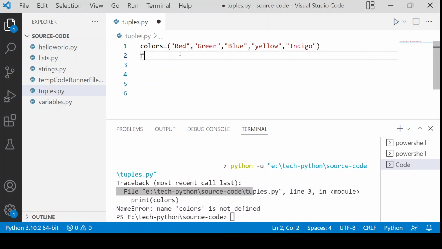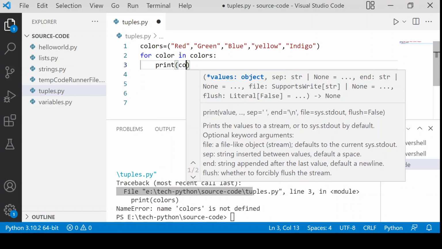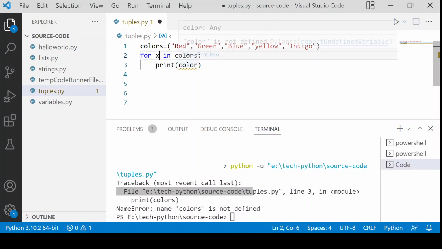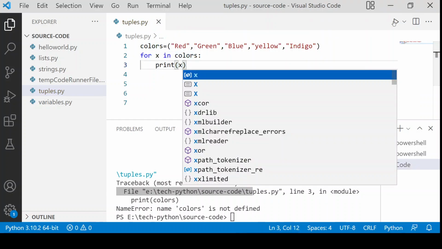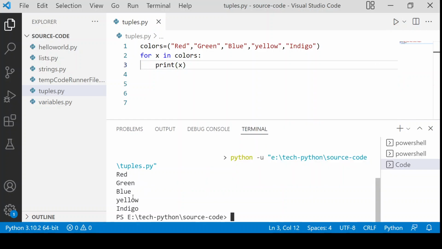Let us see. For each color in colors, I want to print it. Print of color. You can give any name, that's not a problem. Let us see what it will print. See this, the values are getting printed now, right? This is one way of looping through a tuple.